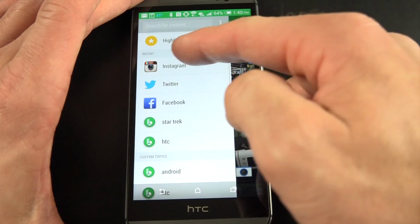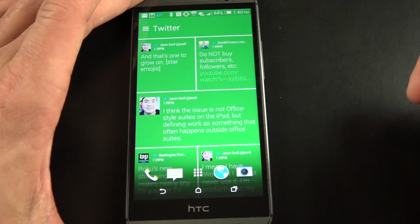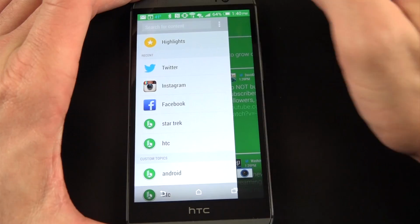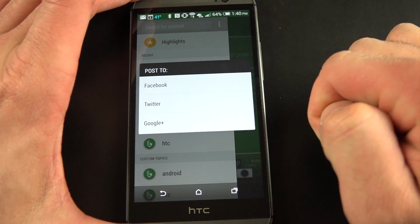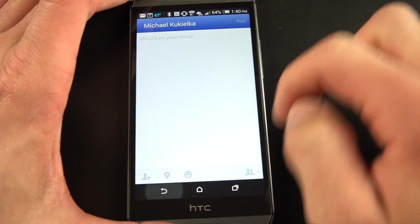Now I can do that with all these topics. So if I just want to see Instagram, just tap Instagram. If I just want to see Twitter, updates for Twitter only. But if I want to see it all, just tap highlights. Now you have more options up here, including Compose. So you can post directly to Facebook, Twitter, and Google Plus from BlinkFeed. So you can post on Facebook, so you get the Facebook interface.